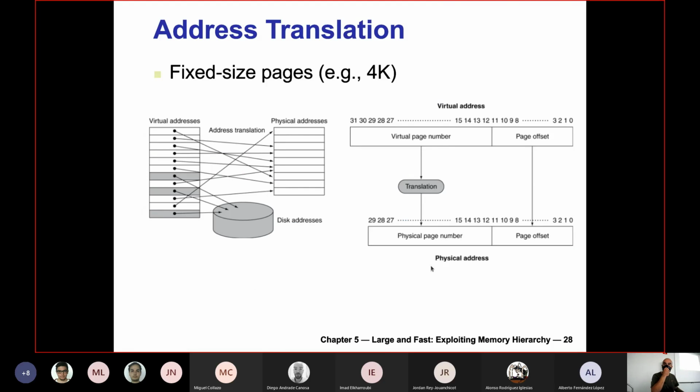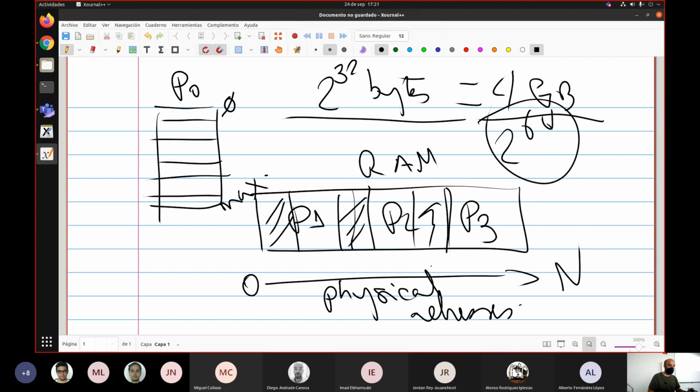In my figure. Yes, the idea is that a program is going to allocate memory in its own virtual space that starts at 0 and finishes at the end of the maximum addressable memory. For instance, in Windows XP, that was a 32-bit system, we had 32-bit addresses, so it was a maximum of 4 gigabytes. Okay? Well, so we can have here like the code of the program, we can have like arrays or data structures or whatever, but not all of them are going to be loaded at the same time in the physical memory, as we know. We just load some of them, those that fit, okay, or those that are required at a given moment, okay?